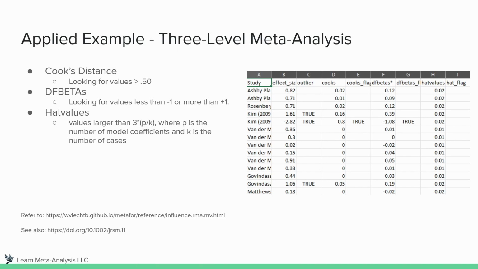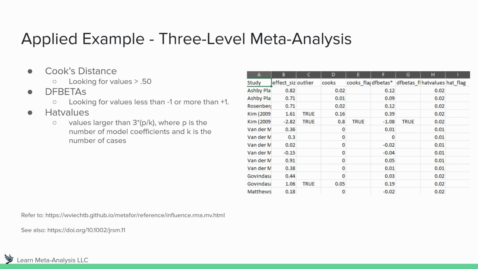So 3-level models are a little bit different. We don't have that influence function directly that's going to give us the same sort of output. So what you see here is a spreadsheet that was generated by my Simple Meta-Analysis software. It's based off metafor. So we're looking at Cook's distance, DF betas, and hat values specifically. I have 2 links and papers down here that I think you should read if you're actually conducting meta-analyses. The first is some reference information about influence diagnostics for rma.mv models, and the second is a paper I just think you'll find helpful.